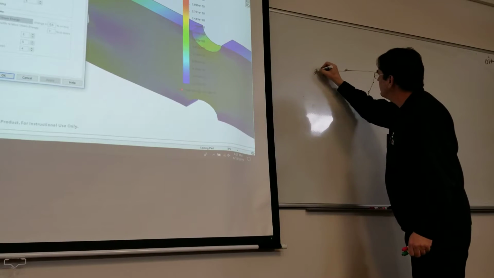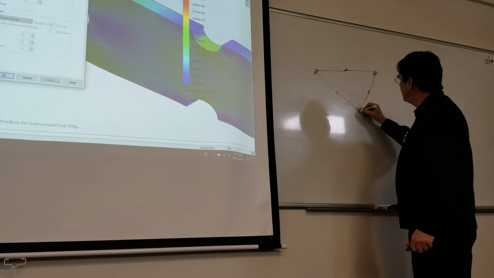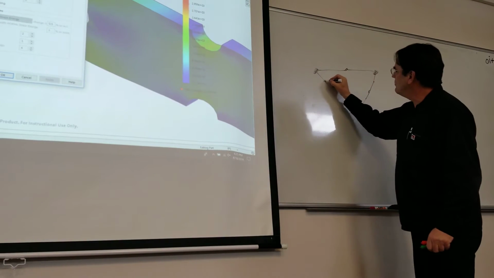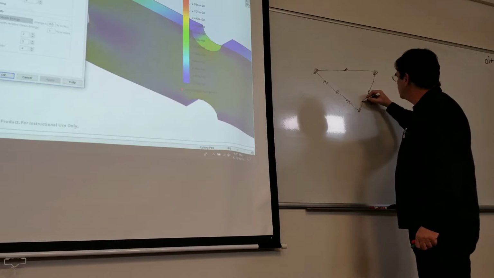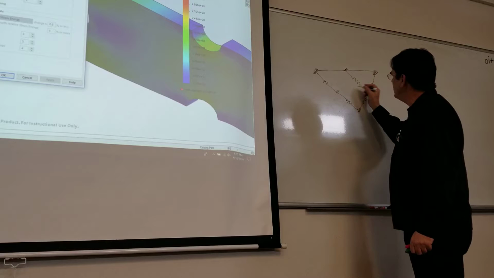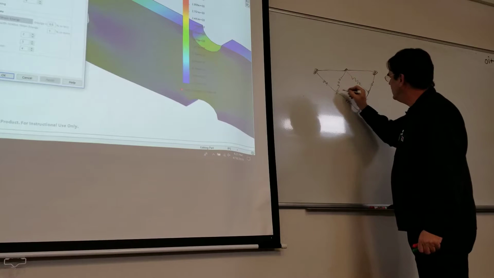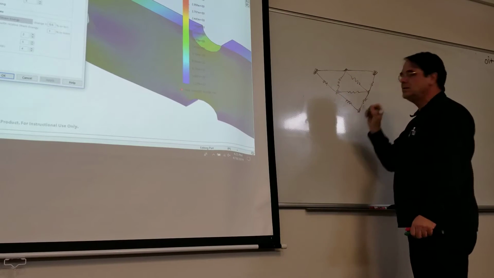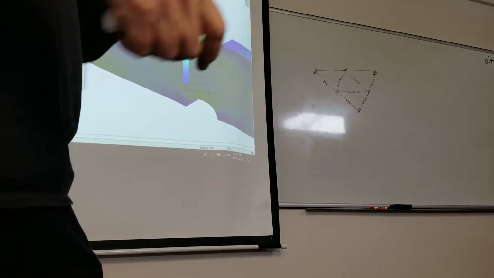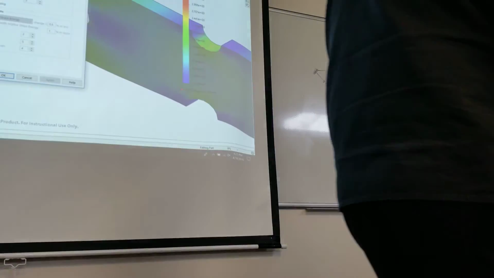Okay. So we've got our nodes out here on the ends, but we're actually going to calculate some intermediate ones. And we'll have some springs here, and some springs here, and some here, but we'll also get springs in here, and springs in here, and springs in here. And of course, I'm just drawing the linear springs, but there's actually torsional springs as well. So we get all of these things there.